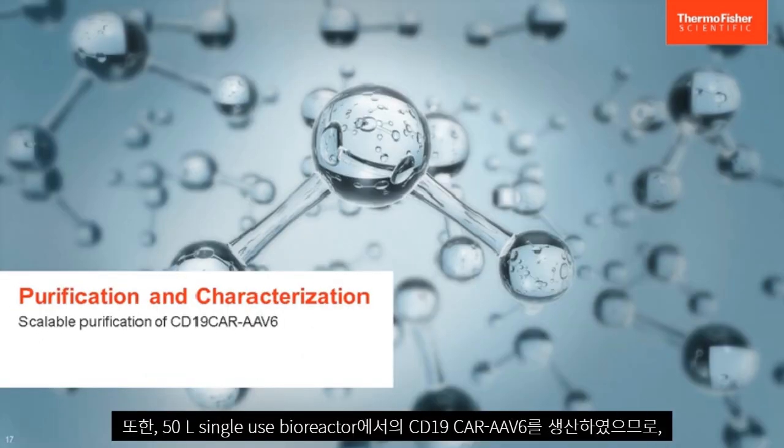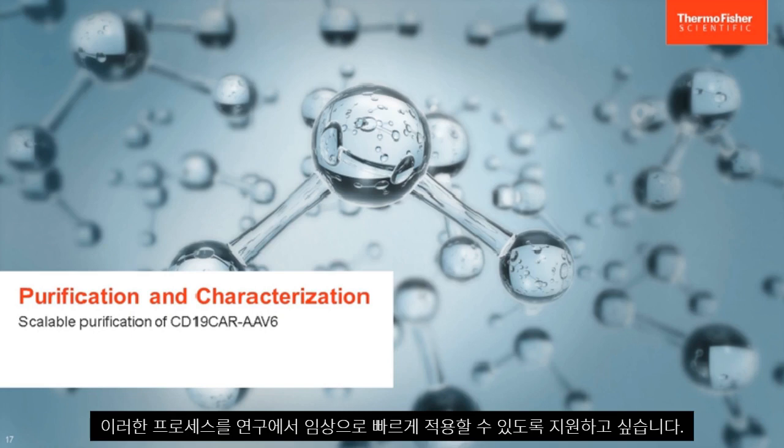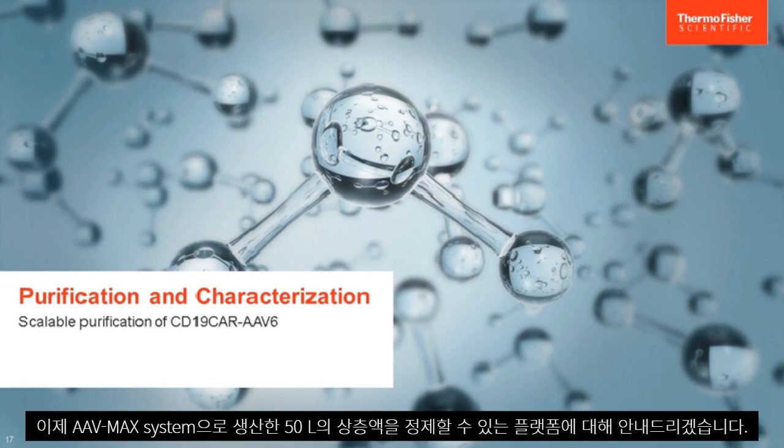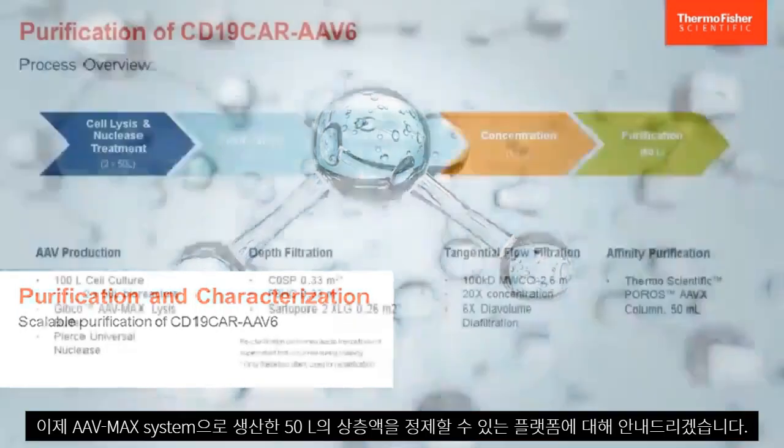So next, now that we've made our anti-CD19 CAR AAV in a 50-liter single-use bioreactor, we want to be able to provide also support to move these processes as quickly as possible from research into the clinic. So the final section of the presentation today will be describing a platform for purifying up to 50 liters of supernatant coming from the AAV-MAX system.